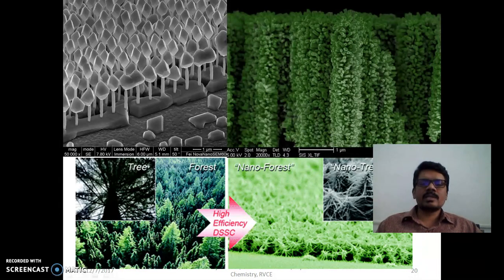So this is the classification of nanomaterials and examples. We have 0-dimensional, 1-dimensional, 2-dimensional, and 3-dimensional. Another type is quantum dot. A quantum dot means it is less than 10 nanometer in all 3 dimensions. Any material which is less than 10 nanometer in all three dimensions is called a quantum dot. Similarly, a quantum wire is less than 10 nanometer in 2 dimensions, and in 1 dimension it is greater than 10 nanometer. And quantum sheets are also there. It is less than 10 nanometer in thickness.